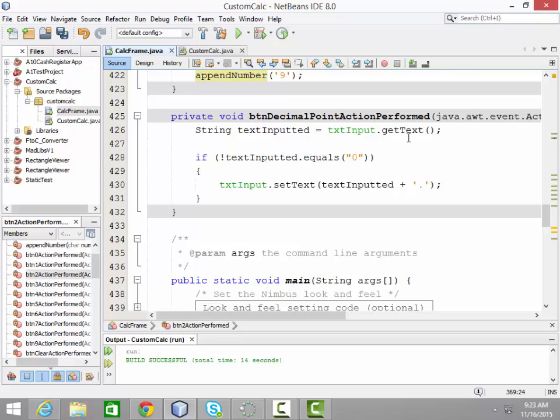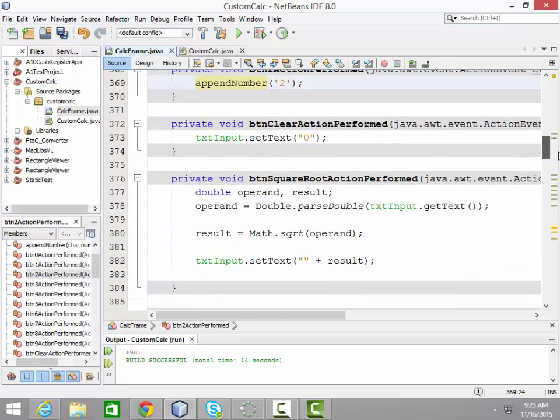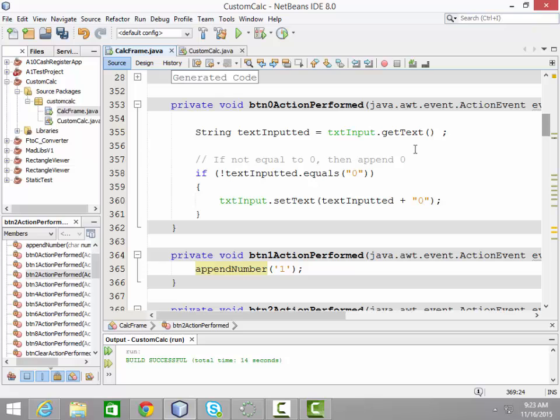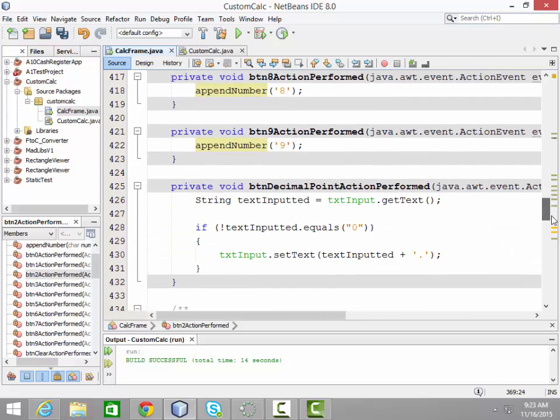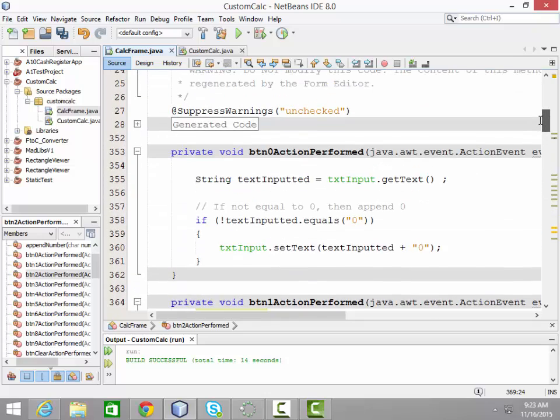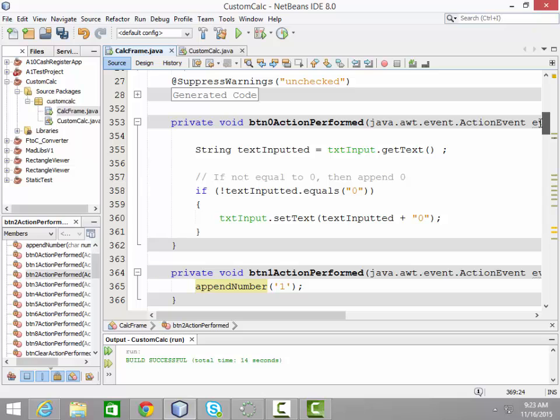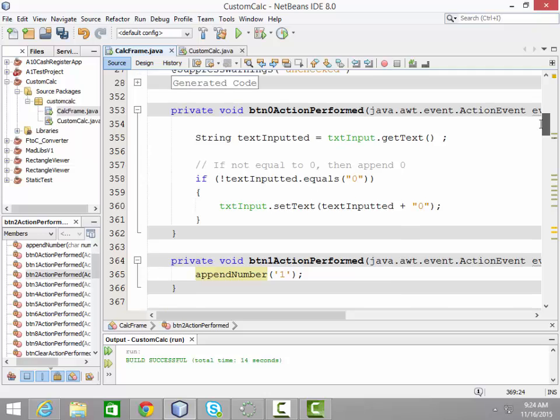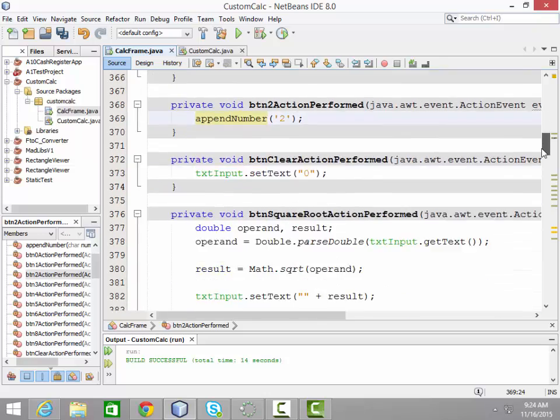Now here, decimal point's a little bit different, just like 0 is a little bit different. Because if it's 0, what do we say for 0? We make sure if it's not equal to 0, then we put in a 0 there. We want to do the same thing for the decimal point. Notice that the structure is the same as well. So if we really wanted to factor that, we could do that as well. That would be kind of overkill, I think. So we'll just call it good.